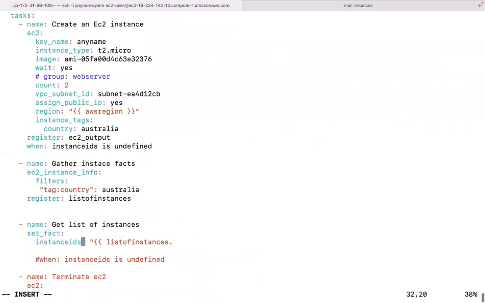This output, under this output, and you will see instances. In the instances, okay, and something like map attribute, something like that.